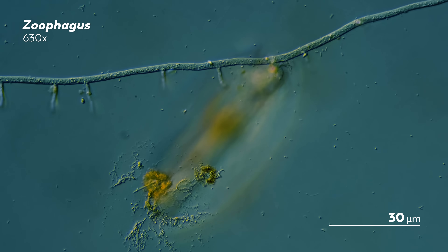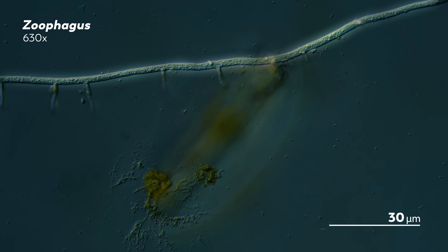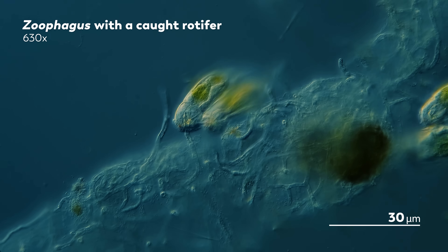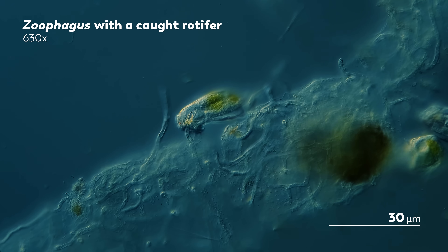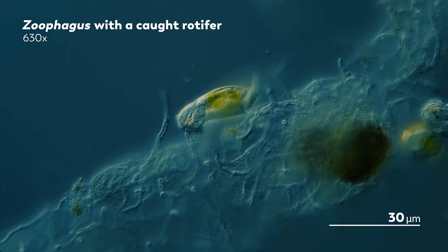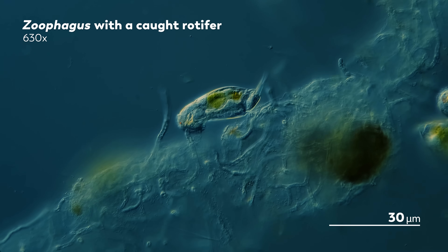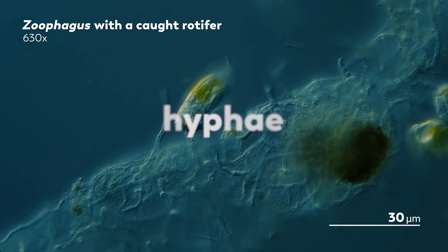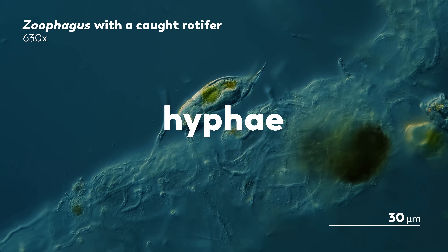From a distance, the fungus seems dull and uninteresting — it's not even moving. Except it is. Inside the fungus, there's a flurry of activity as nutrients and molecules stream through the cytoplasm across the vast expanses of this predator's body. This rotifer has been caught by the fungus, flopping from side to side while the fungus seems to do nothing. An animal that can swim against an organism that can't move — that shouldn't be a fight. But the rotifer is stuck, caught on adhesive pegs that line the fungus, making escape impossible. And then there are the hyphae — the threads of the fungus that grow and lie in wait.